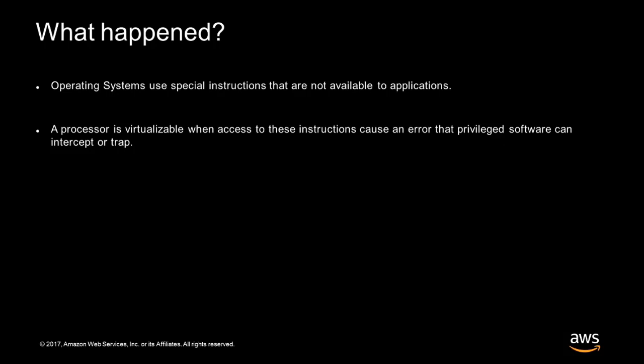All modern operating systems have a notion of privilege levels, and the operating system kernel itself runs in a special privilege level, and as a consequence is able to use instructions that are not available to normal applications. There's actually a formal theory behind virtualization, and what it states is that whenever you encounter an instruction in a lesser privilege level that only is available at higher privilege levels, that instruction has to intercept or trap in order for the processor to be virtualizable.